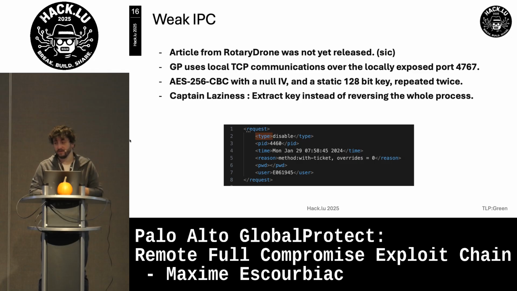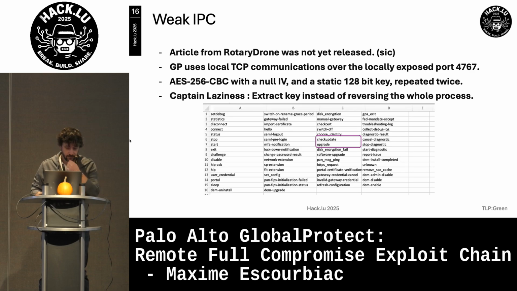The TCP traffic is in fact just XML messages sent by PanGPA to PanGPS. So there are a lot of possible messages we can send. We focused only on the check update and upgrade methods. But there is a lot of attack surface, and I'm quite sure there are a lot of LPEs remaining due to that. So we developed an exploit. We have the key, we have the number, it's okay. We can run evil message.exe, and we can communicate with PanGPS easily.